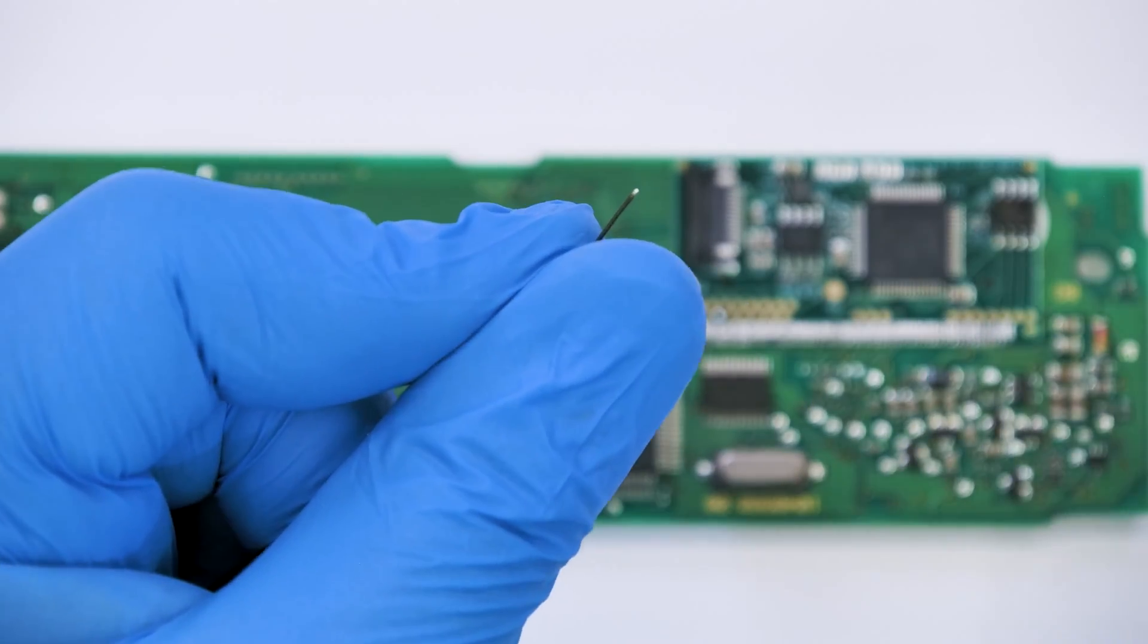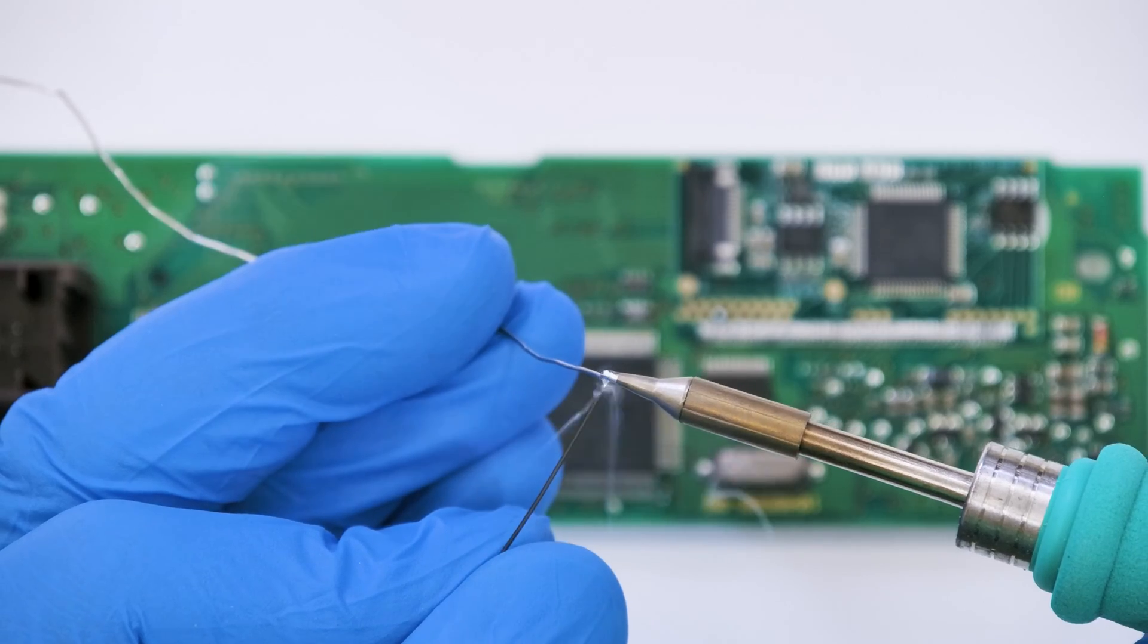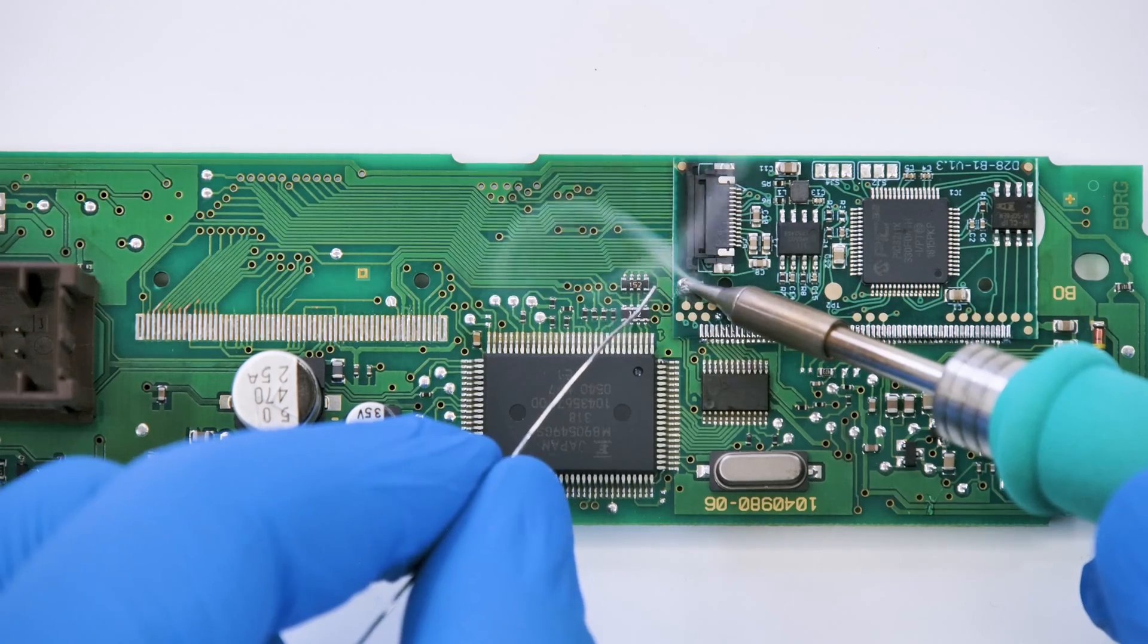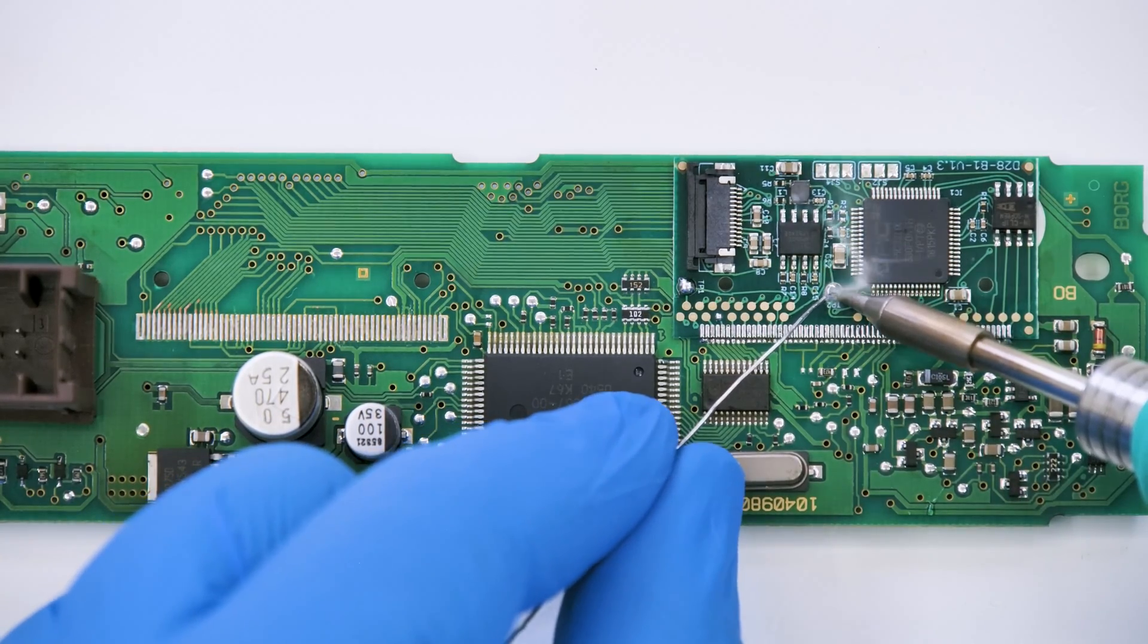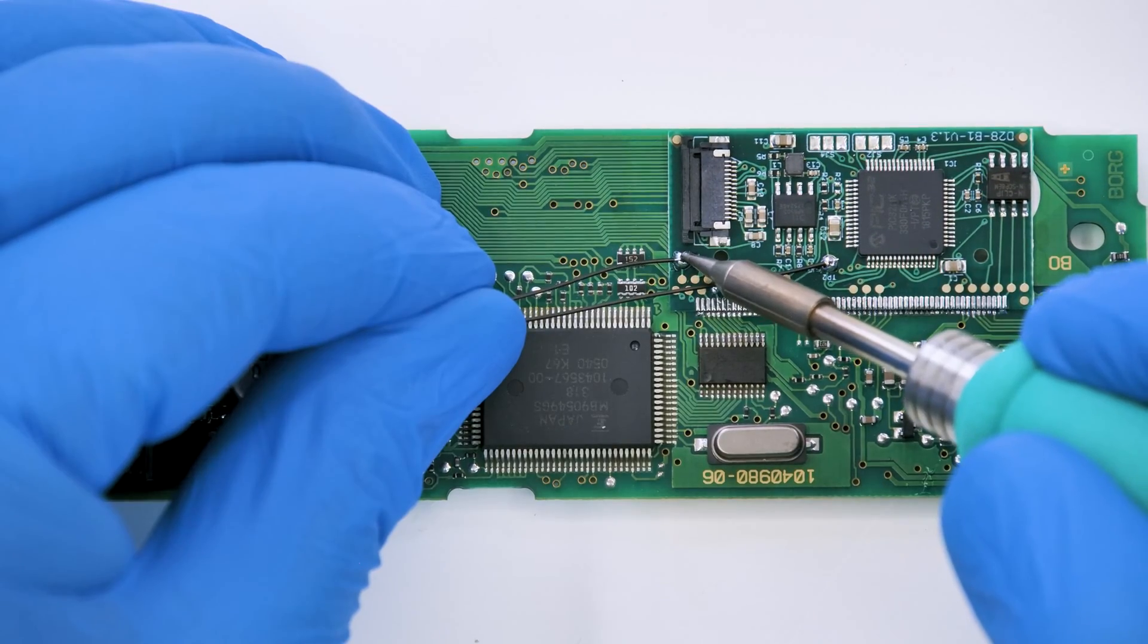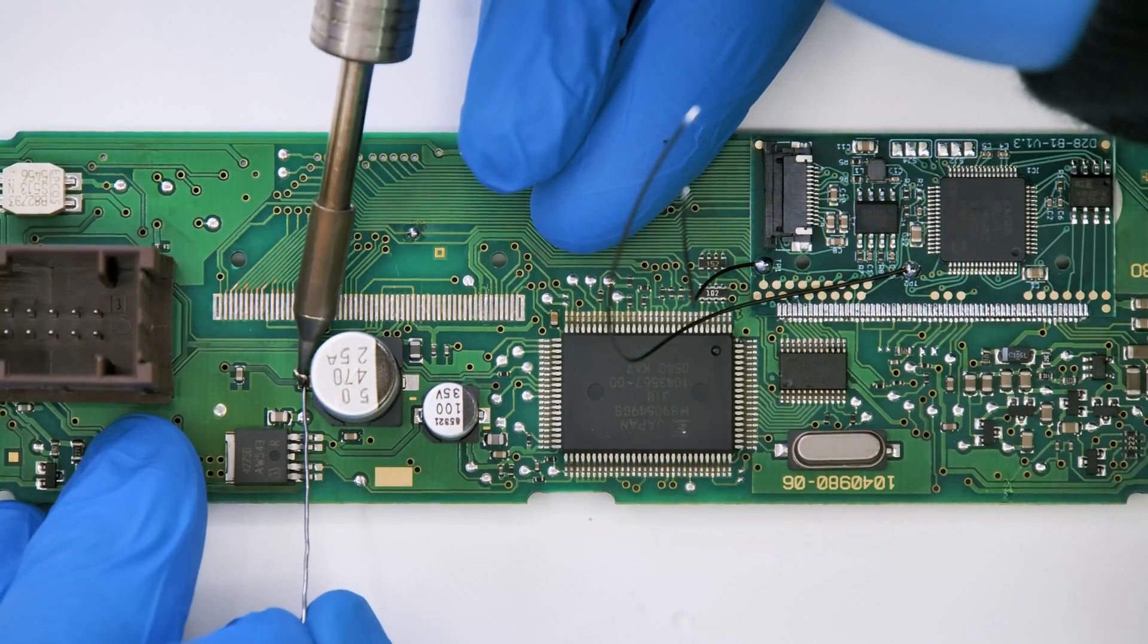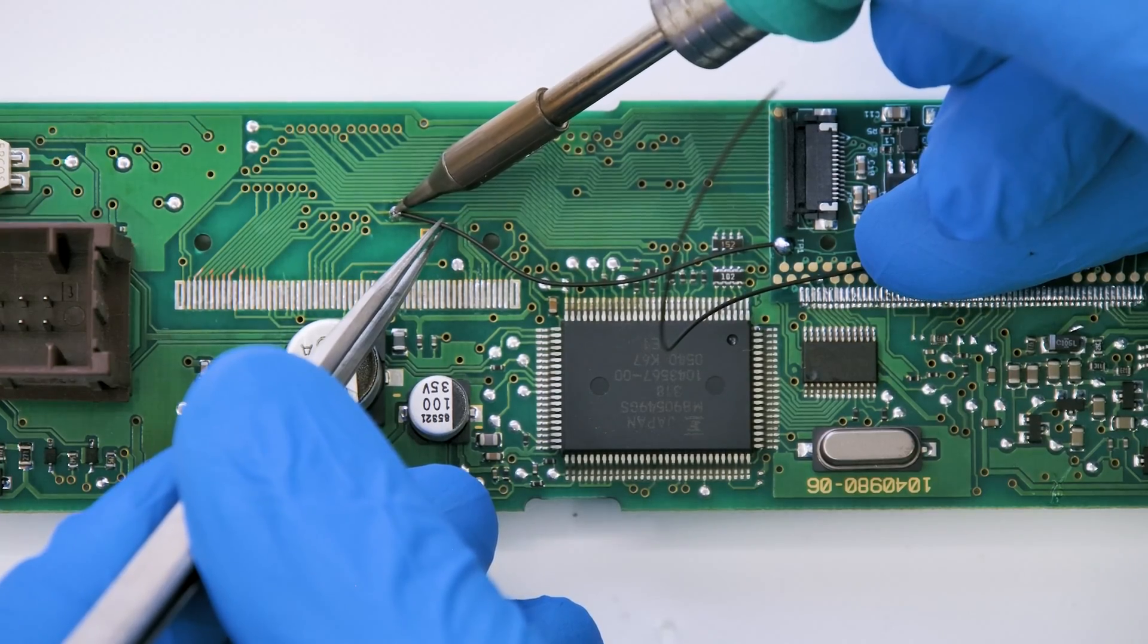Cut off 2 pieces of wire and strip them on both sides edges where we add some tin. Add some tin on the pads on the small PCB as well on which we then solder the 2 wires as shown. Then add some tin on the points on the board and lastly solder the jumpers.